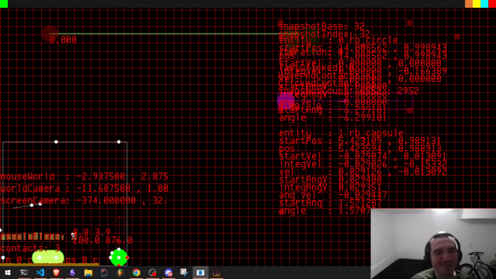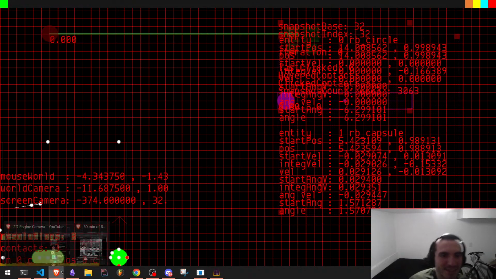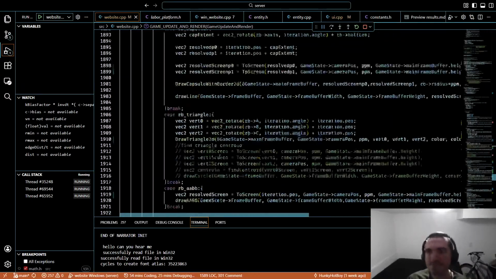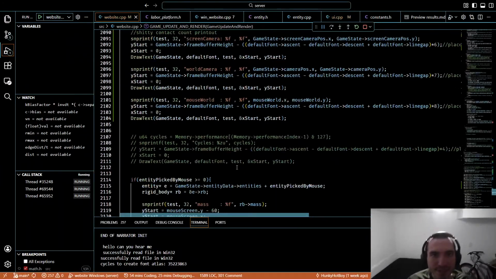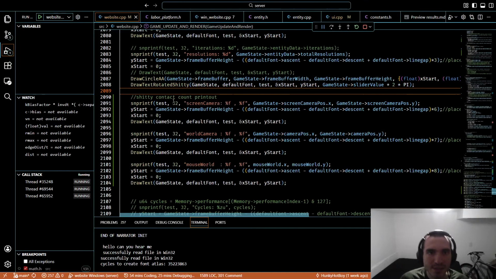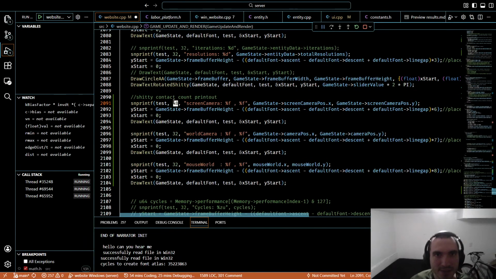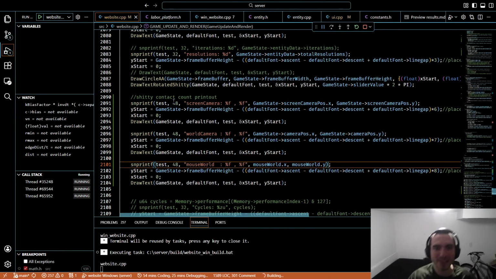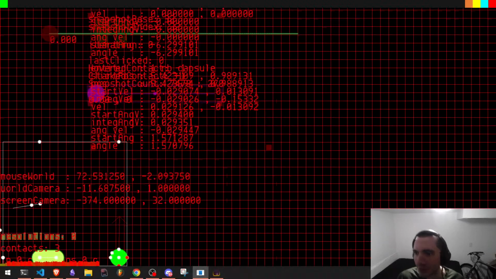Oh, it's getting cut off because I'm not giving it enough space in that little printing routine. I'll just give it like 48 characters. In sprintf, we just don't give it enough space to print out all the characters it actually needs.